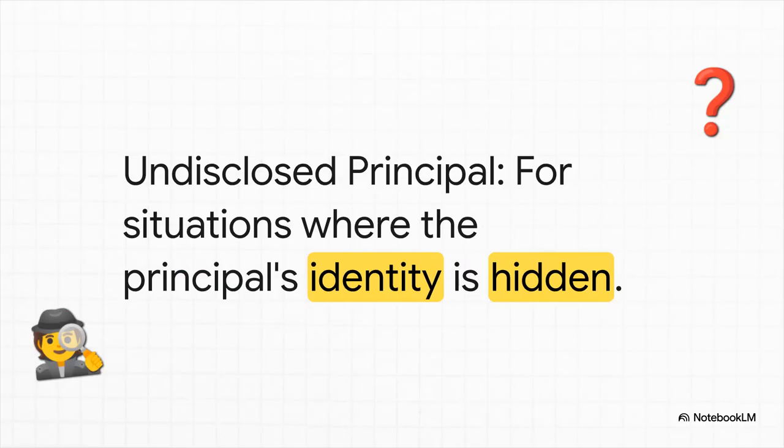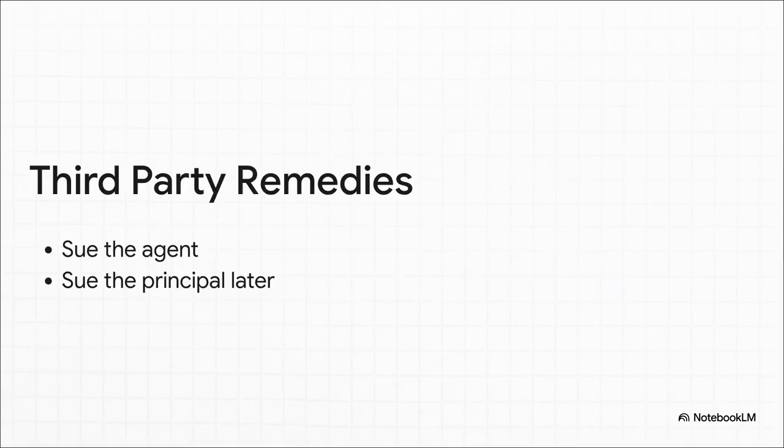We now announce the next subheading, Undisclosed Principal, covering Sections 231 to 232. This deals with situations where the principal's identity is completely hidden from the third party at the time of the contract. So, what's the remedy? The third party may sue the agent or sue the principal once discovered. Dissect this carefully. Because the third party thought they were dealing only with the agent, the law gives them a choice. Once the true hidden principal is revealed, the third party has the statutory right to elect exactly who to hold liable.